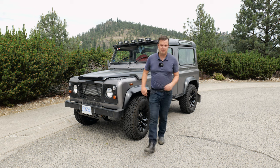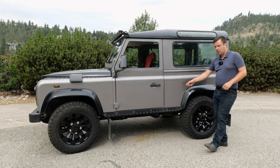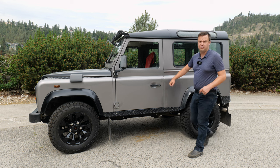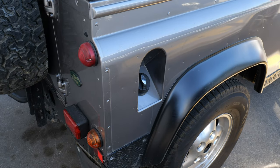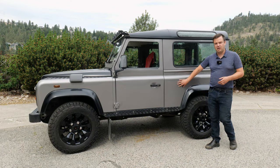So let's look at some of the common places right away. On the side of the truck, there's a whole bunch of places you want to check. Along here on the older versions before the 2000 TD5 generation, there used to be brackets behind these panels that were for the seat belts in the back. And what you want to check for is any bubbling coming from inside, because what happens is they're steel brackets on aluminum panels, and they'll rust out from the inside, creating a problem here.